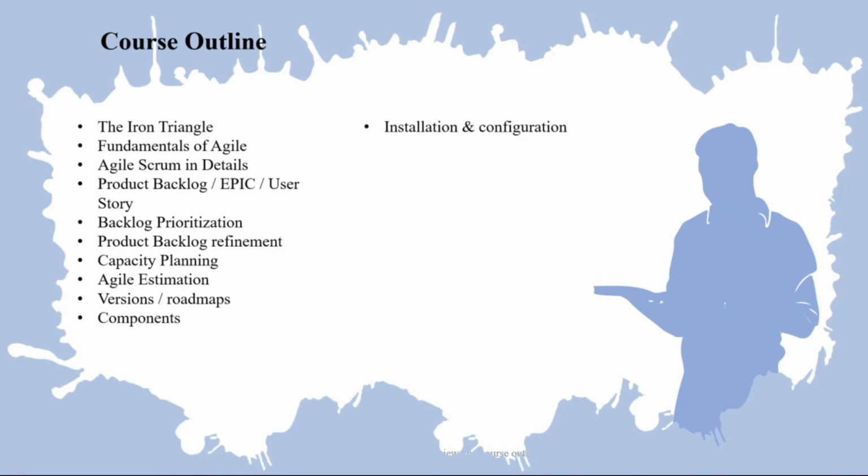Once the basic foundations of agile are done, we'll get into the details of the Jira software installation and configuration of the Scrum and Kanban project. We'll have a detailed introduction to Jira, its brief history, and then how to set up the environment, what are the necessary things for a Jira system to configure. Then we'll understand how to use Jira for an agile Scrum and agile Kanban project. Also we'll do the configurations from the user as well as from the administrator point of view, how to set up those Scrum and Kanban boards from the backend.